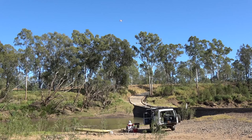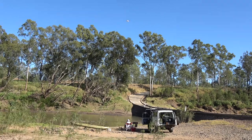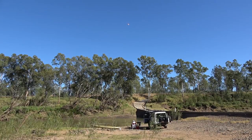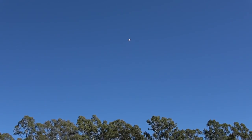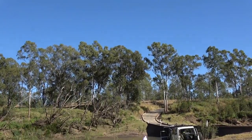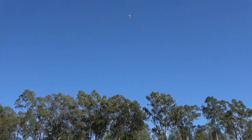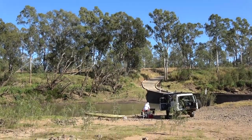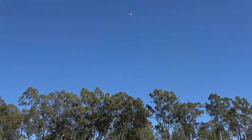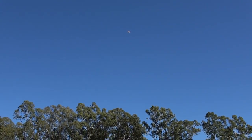Depth of 15 metres. Can you still see the drone? I'm pretty sure we can. Okay, that's 15 metres. Now I'll take it up to 20 metres. That's 20 metres above the bridge. Now I'm going to take it up another 5 metres. That's 25 metres above the bridge, which makes us, that's how much water is in here when it floods. I'll go back down again to give you an idea, and back up. That's how much water is in this river when it floods big time.